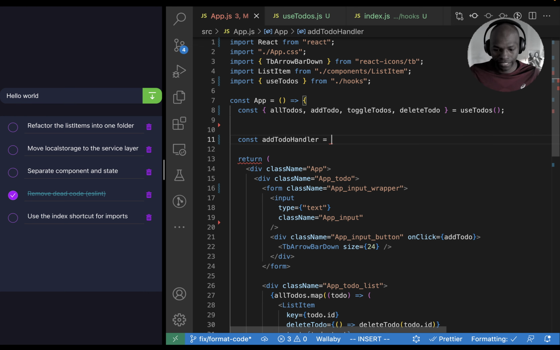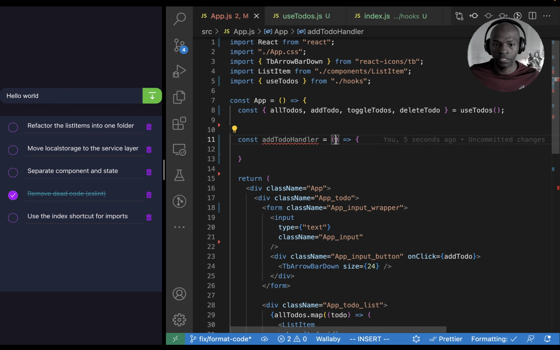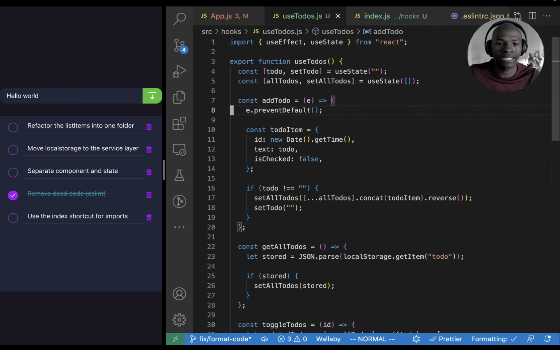That function, you can call it a bridge that will handle everything related to the template, and then forward the logic to the hook, right? So what are you going to receive here? You receive an event. That's what we saw in here. We saw that it received an event right there. So here we don't need that.